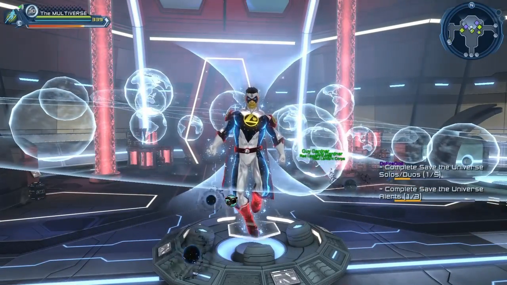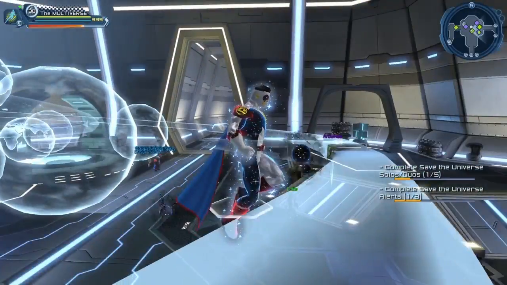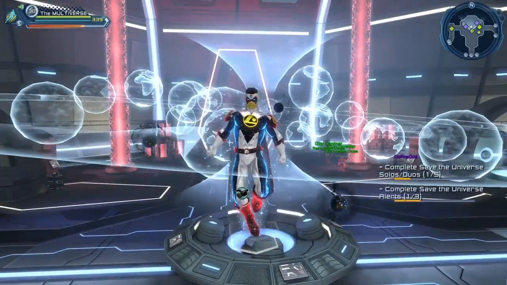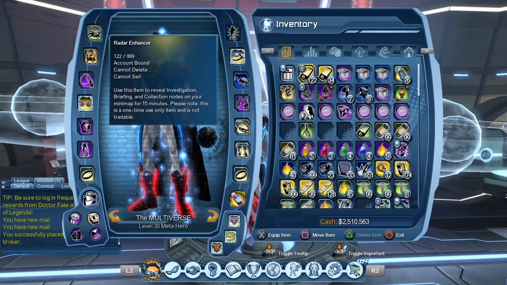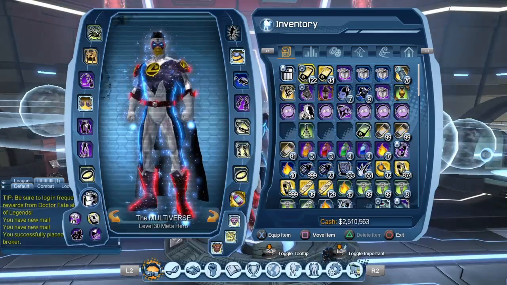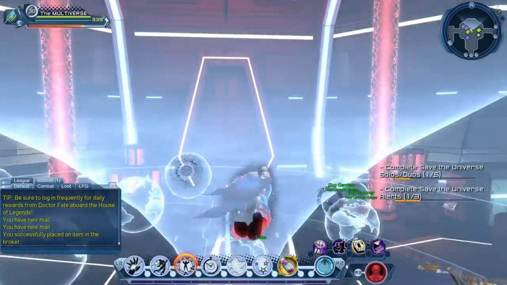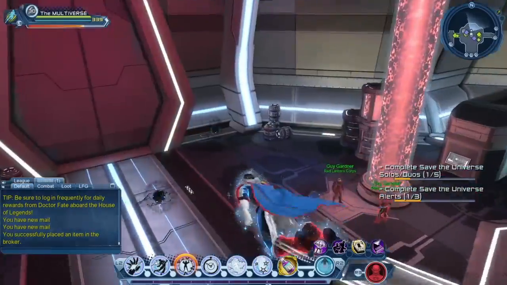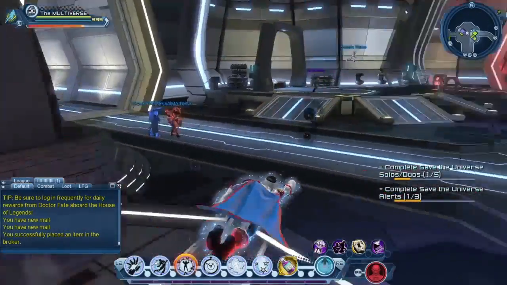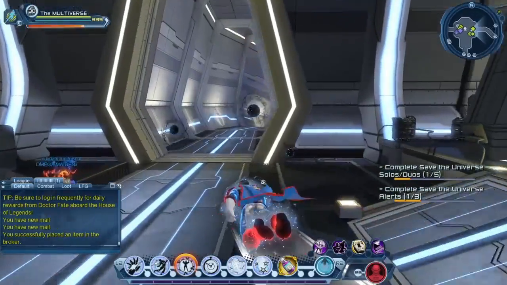So there are some new briefings that have been added to the game thanks to the new House of Legend map, and there's also some new collections. I feel a bit lazy, so I'm going to use a radar and answer because why not? So thanks to our radar and answer, we should be able to see the briefings and the collections. For the collections, I don't care so much. You can buy them for fairly cheap on the broker, but let's take a look for the briefings.